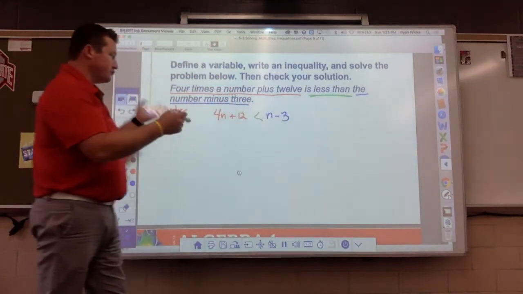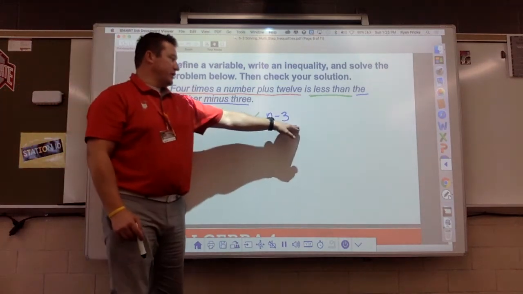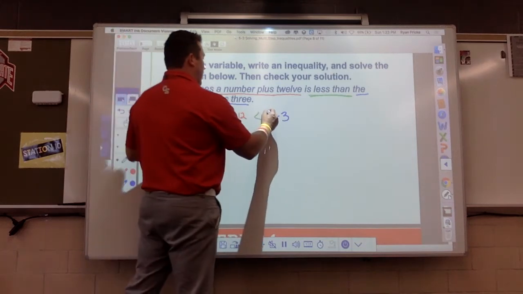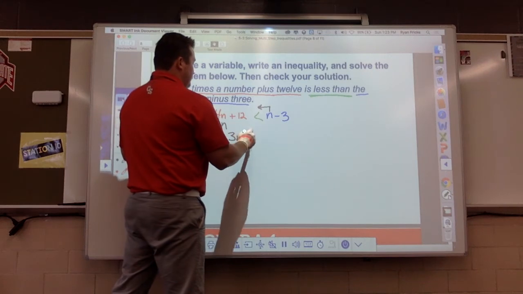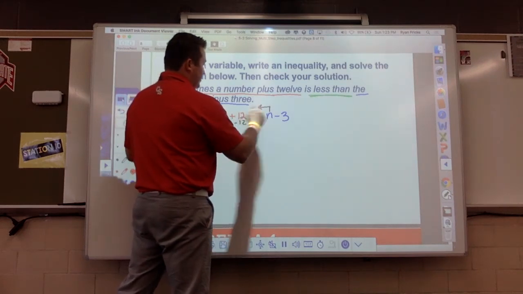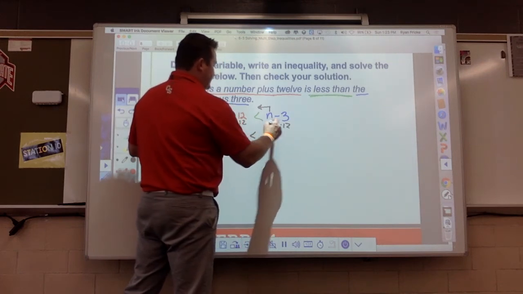Okay. And it looks just like that, guys. And then we can go ahead and we can solve this one, right? This shouldn't be too hard. So I'm going to bring n over here, so we're going to subtract n. So it's 3n. At the same time, I'm going to move the 12 over here. All right, this is going to turn into what, negative 15?